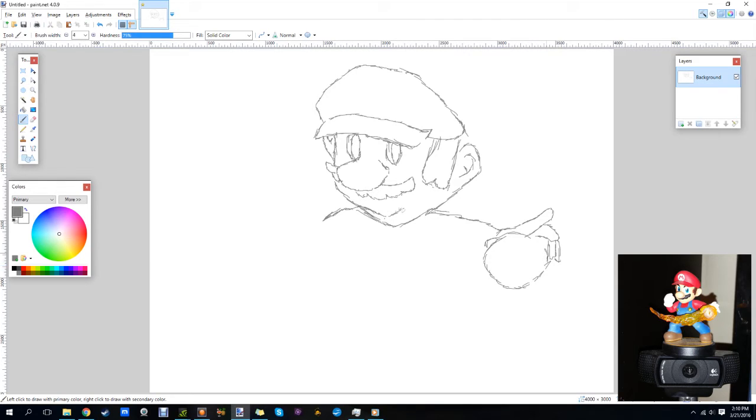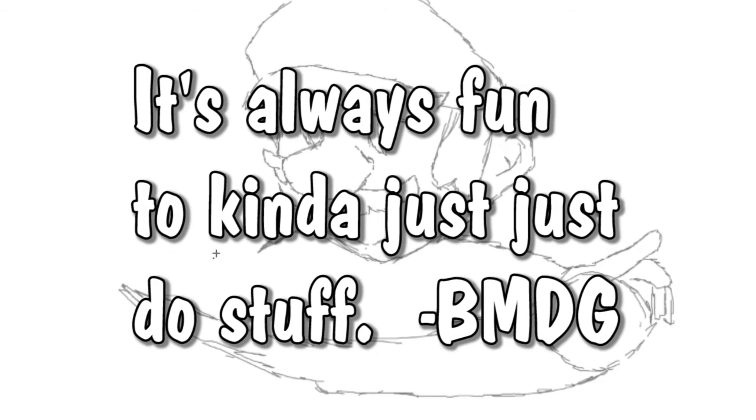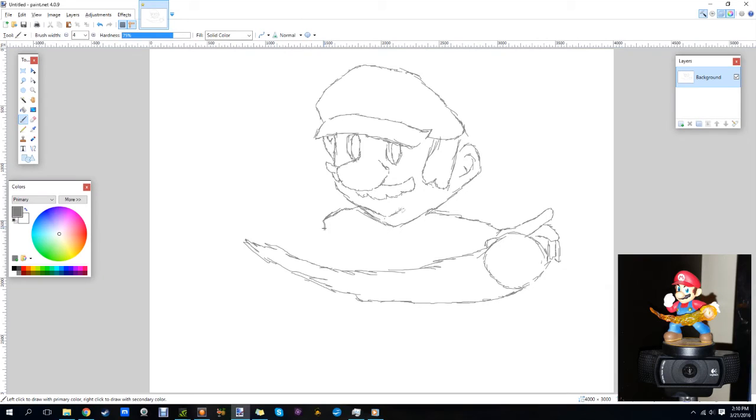But yeah, I just wanted to give something different, just a little bit of something weird. And I'd never really gotten into this. I used to draw a lot, actually, when I was younger, but I fell out of it for whichever reason. You just grow up and lose touch with a lot of the stuff that you were doing as a kid, and I don't really like that. It's always fun to just do stuff. Obviously it's fun to do stuff. I'm sorry, getting a little sidetracked here, but when you want to get back in touch with being a kid, and sometimes life can get really stressful, I am definitely one to know a little bit about life being stressful with all the work and everything.